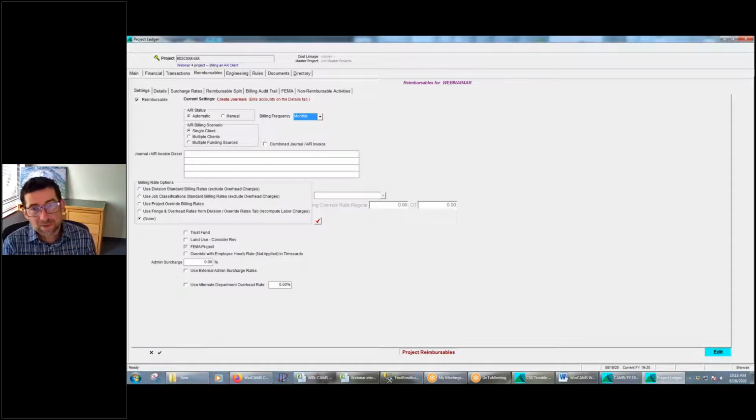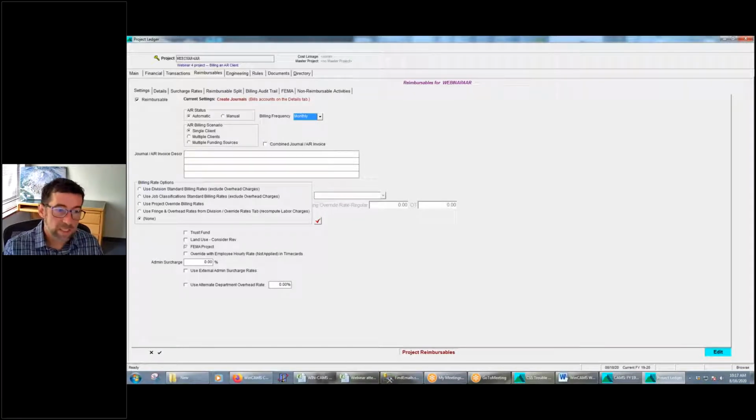Now, if you don't see it in your menus, that could be because you don't have authority to see it, and you may want to talk to your WinCAMS admin, okay? But if you don't have it, we can turn it on for you and show you what it does. So we create an AR invoice, and then you notify your clients that they owe you, and then they're going to pay you, I hope, and then you enter an AR payment or cash receipt and pay that invoice, and when you pay that invoice, it will bring revenue back to this project.